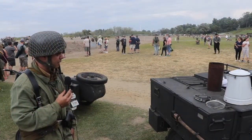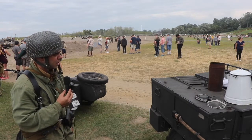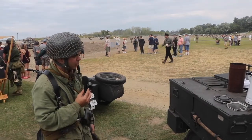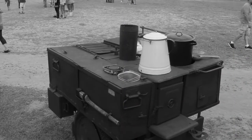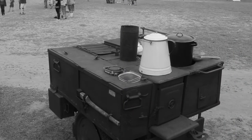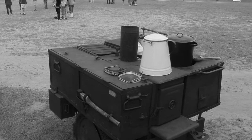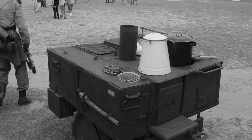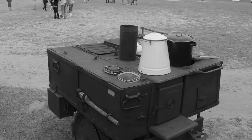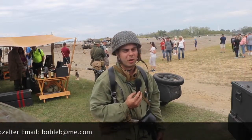Usually, when you're in camp, they always try to get a hot meal, and this was a pretty quick and efficient way to get goulash or a simple soup or meal out to the troops as quickly as possible. For the most part, when supplies were plentiful, they had plenty of food and water. Obviously, as the Allies blockaded Germany, it made getting supplies harder and harder. Most of the civilian population didn't eat very well, but the German military still tried to funnel as much food and supplies to the troops as they could.